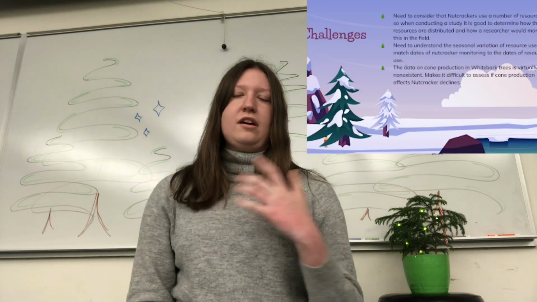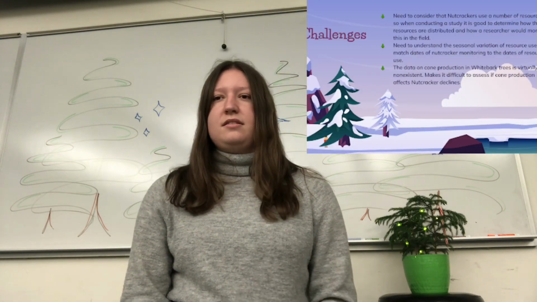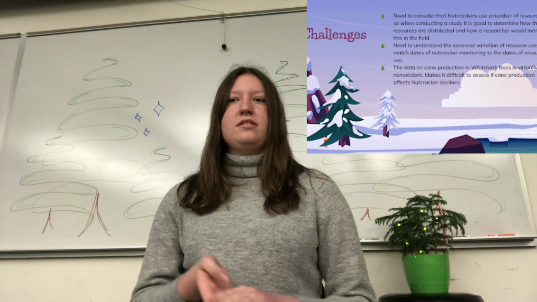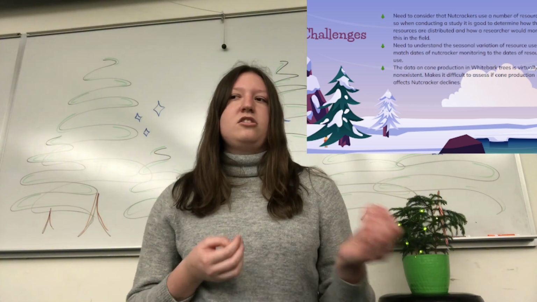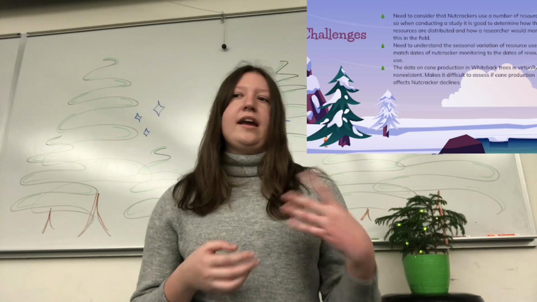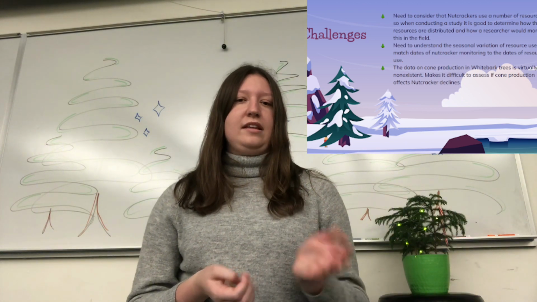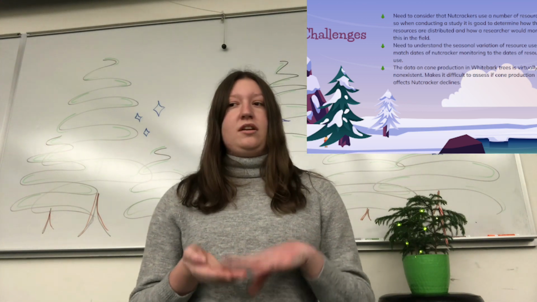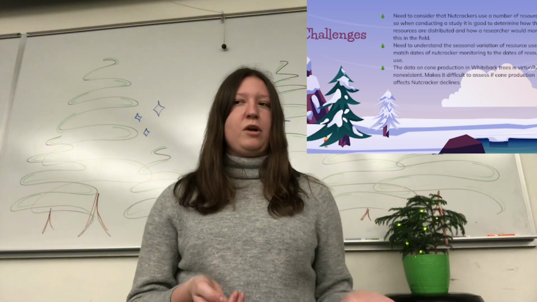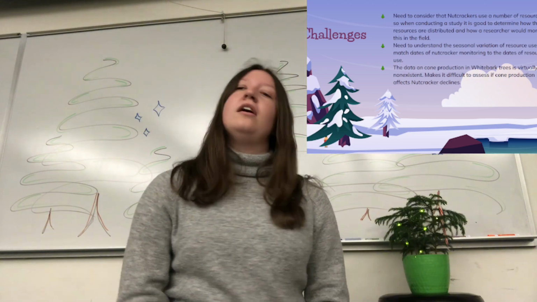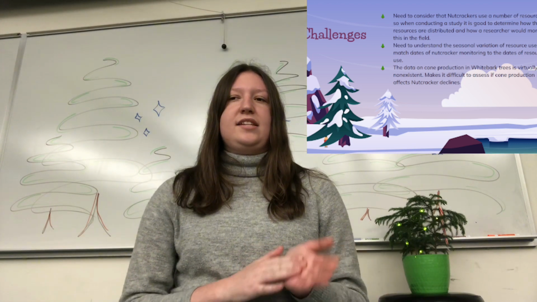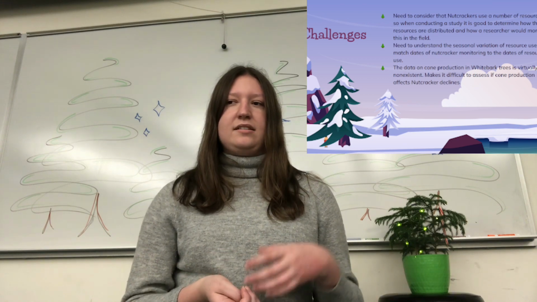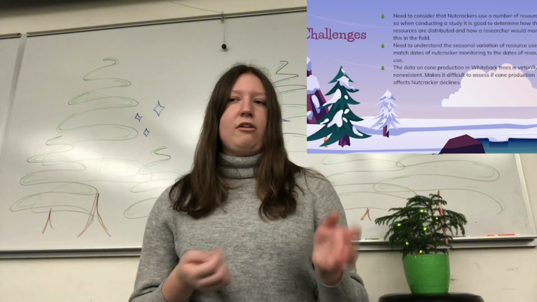So the article mentioned 3 different challenges to this study. First, they need to consider that nutcrackers use a number of resources. So when you're conducting a study, it's good to determine how those resources are distributed and how a researcher would monitor this in the field. Another challenge is that they need to understand the seasonal variation of resource use and match the dates of nutcracker monitoring to the dates of resource use. And then finally, another challenge was that the data on cone production in white bark trees is virtually non-existent, so that just makes it difficult to assess if cone production is tied to nutcracker declines.